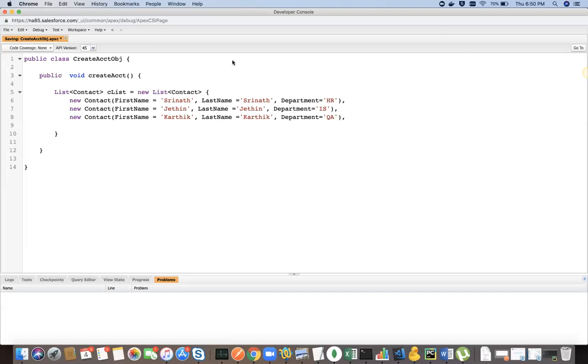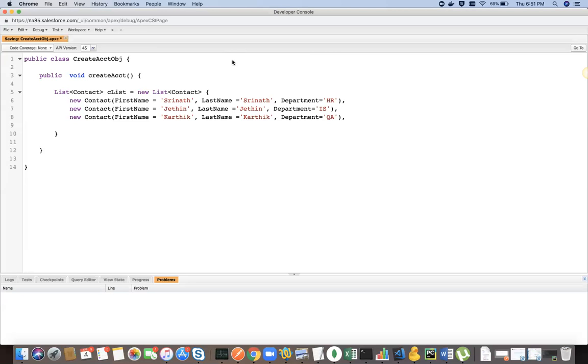What if department is a pick list type? It doesn't really matter. If it is a pick list type, it's still going to be your string or integer or whatever. But you need to know the value. The pick list is only for the administrator, what he can pick when he's doing it manually. But when you're doing it programmatically, all you need to know is the string or the integer, whatever your pick list is going to contain, and the value of it. Do you understand what I'm saying?